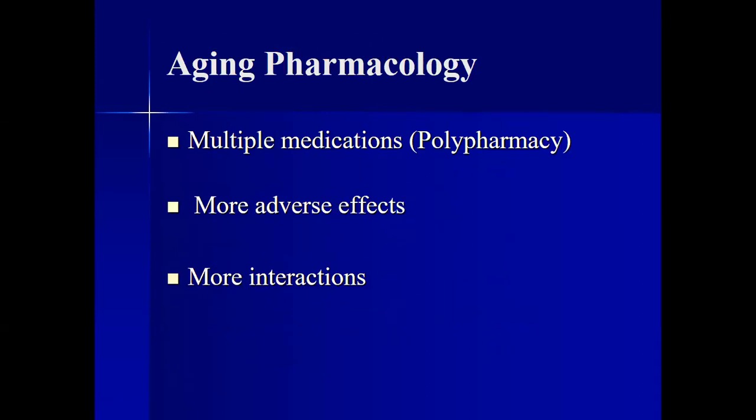The other thing is that the geriatric population has polypharmacy. What do we mean by polypharmacy? The patient is getting a lot of medications, probably for the same conditions, or because he or she has multiple problems, and that's the reason they tend to have 10-15 medications on average. So it is in itself quite a problem, and this is why they're more likely to have adverse effects. There are more drug interactions, so you need to carefully review the medications that they are on, and critically evaluate whether they need these medications or not, or you can just skip them.